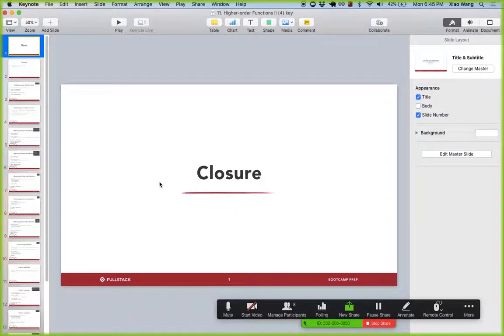Functions, like we do a lot of other data types, to the extent that we're able to pass them into functions, but then also return them out of functions as well. Today we're building on that principle by talking about something called closure, which is a pretty powerful concept if you want to drill down into it. The lesson itself is pretty short, so there'll definitely be a lot of time for the workshop for today.